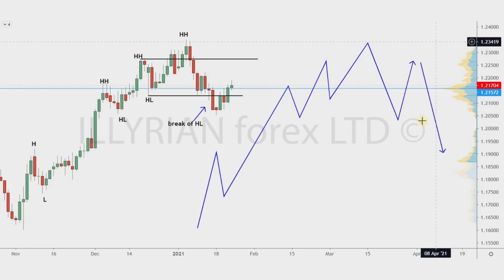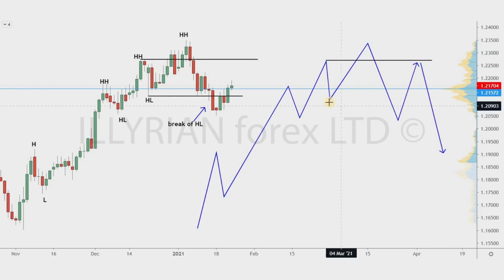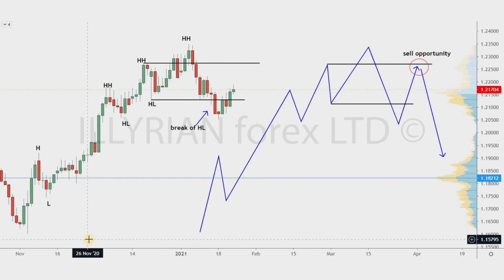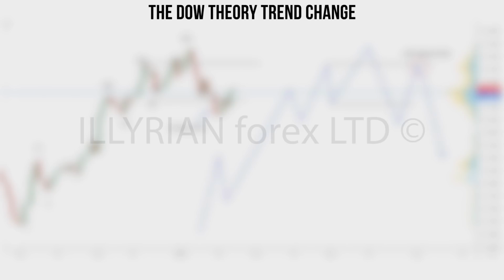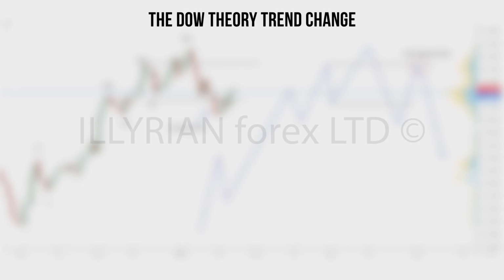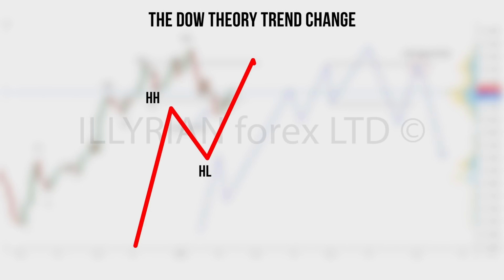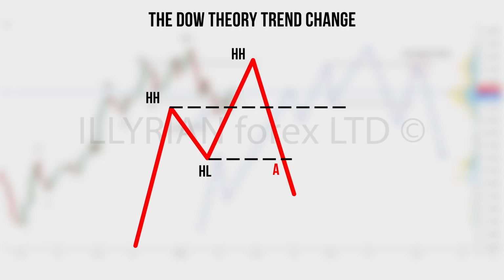After that breakout we wait for a pullback at the second higher high. At this zone we can find a sniper entry opportunity with a great risk-reward ratio. This approach is based on Dow theory of trend change. The trend change occurs when prices retreat so sharply from the highs that they break the previous higher low. At this point, the trend structure is broken because the market shows a higher high and a lower low.